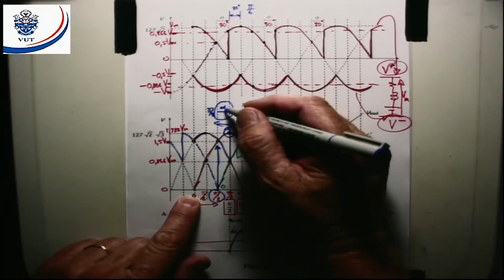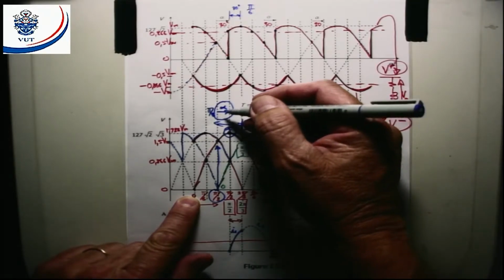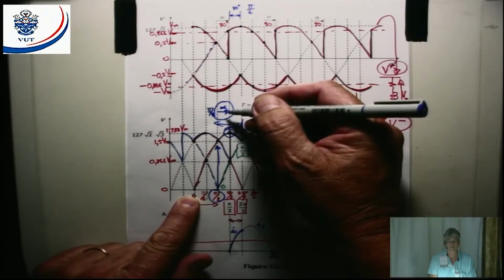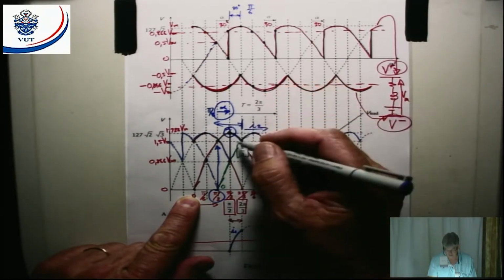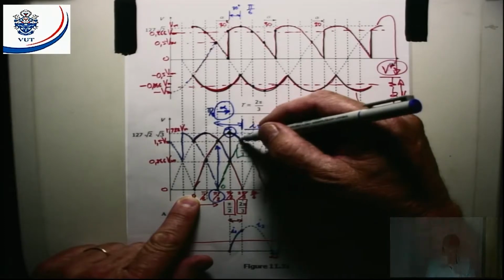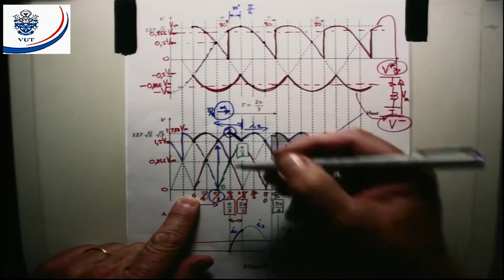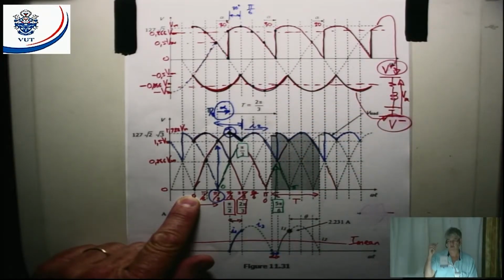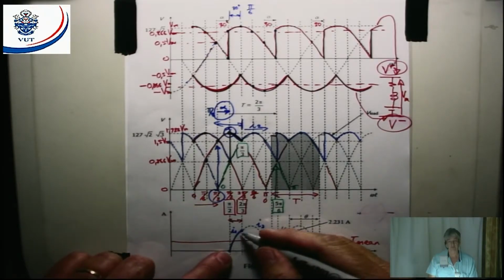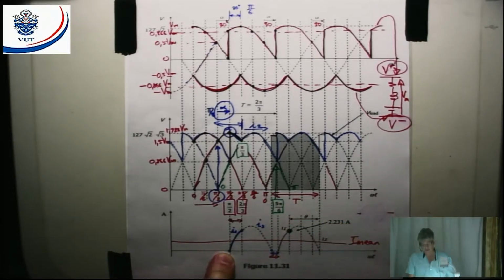But if alpha is varied, and it's not 30 degrees, it's now, say, 40 degrees, what are you going to do then? Or 45 degrees? How are you going to define where this voltage starts that we're going to use to determine the equation for the current I1? Did I answer you? Does everybody follow that? Why the pi over 3?